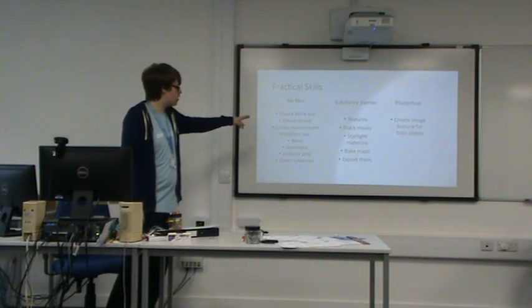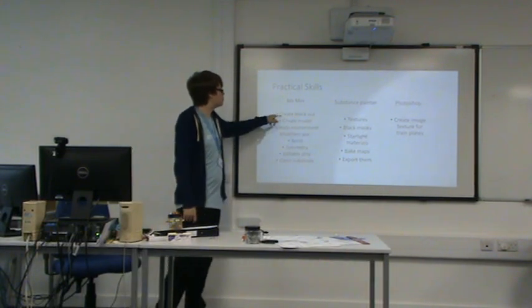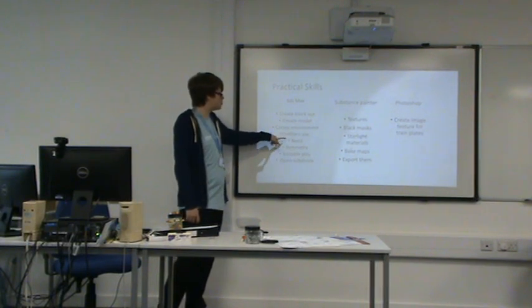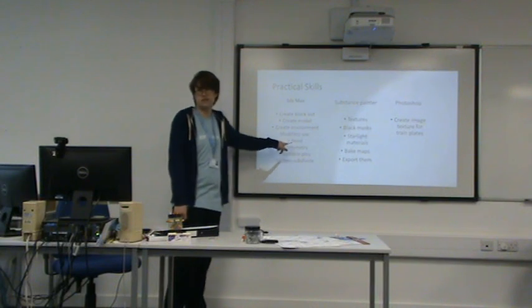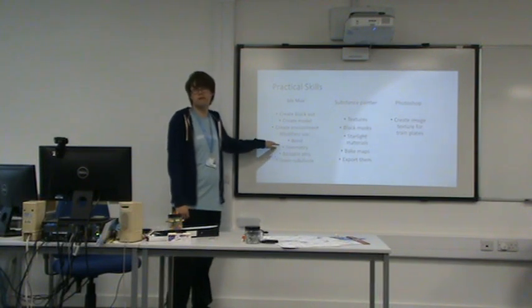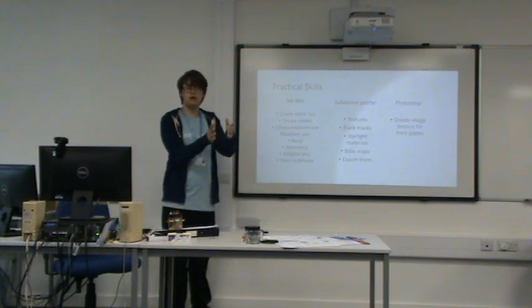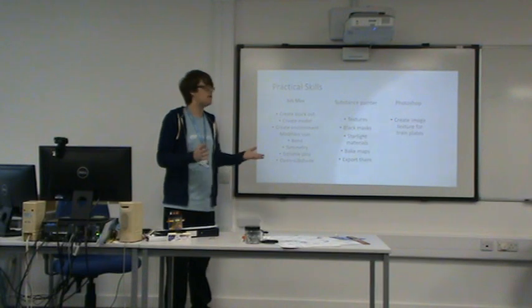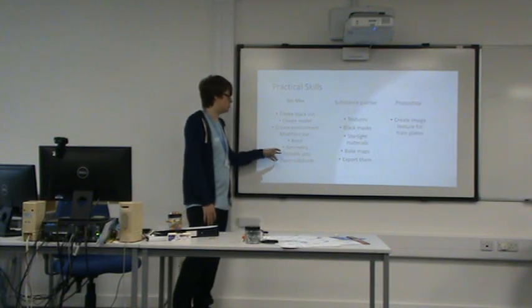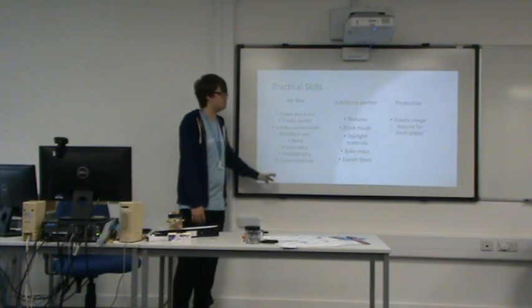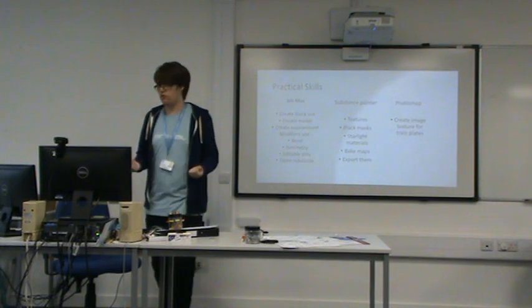3ds Max I used to make my model, my block out, and my environment. Modifiers: I used the bend tool for most of the pipe work for the detail. Symmetry, just to save time modelling, instead of having to model the whole bit, I would delete half of it and use symmetry so it would look good. Editable poly I use a lot just to move stuff around and make it look right, and then Open Subdivide to make it look smooth and realistic.